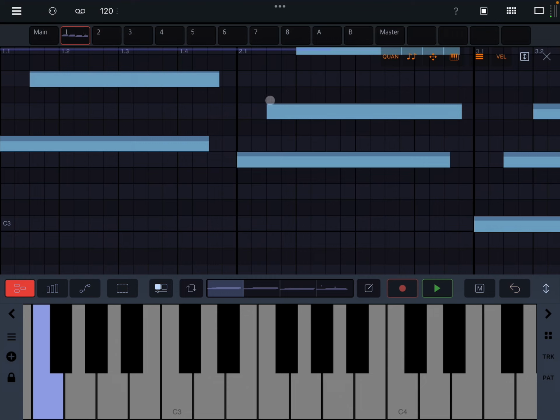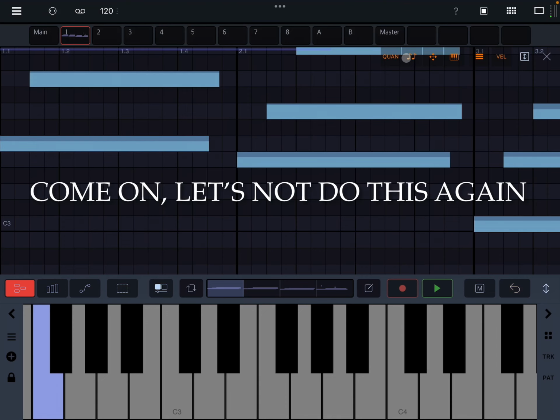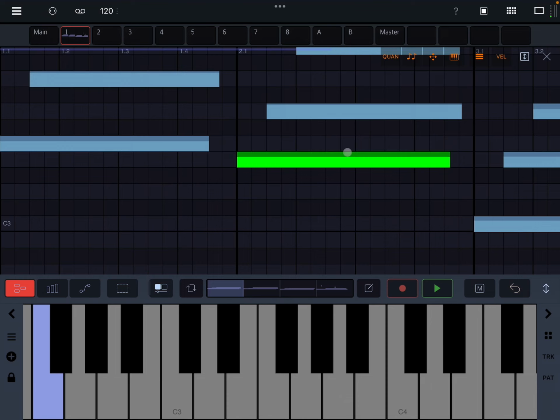One thing, and this is something that made me think I'd broken the piano roll last week, is when you have velocity on, note preview no longer works. If I tap on these notes, what's happening is it's saying, hey, you want to edit velocity. You don't want to hear the note, you just want to edit its velocity. So only velocity editing works. If you tap on a note, no matter what you have here on the note icon, it will still not play. So turn velocity off, and then note preview returns. Whoops. Oh dear. Terrible. So I don't know the velocity of that one again.